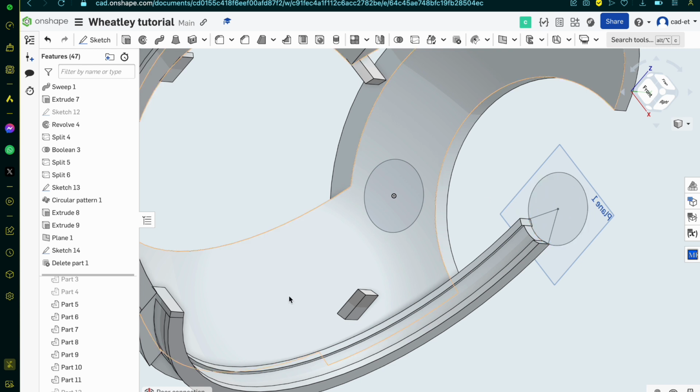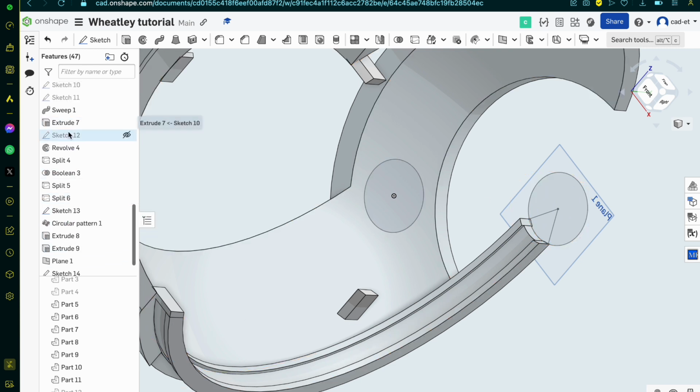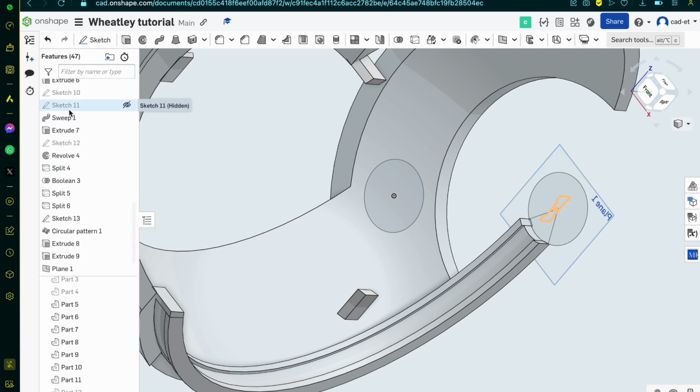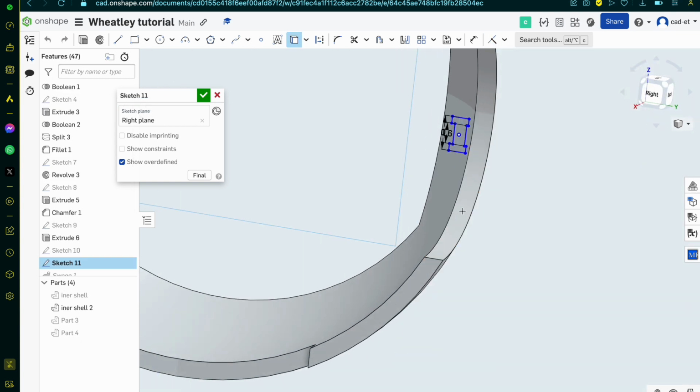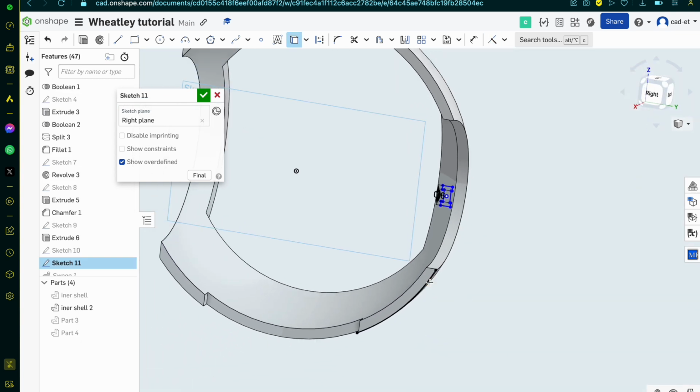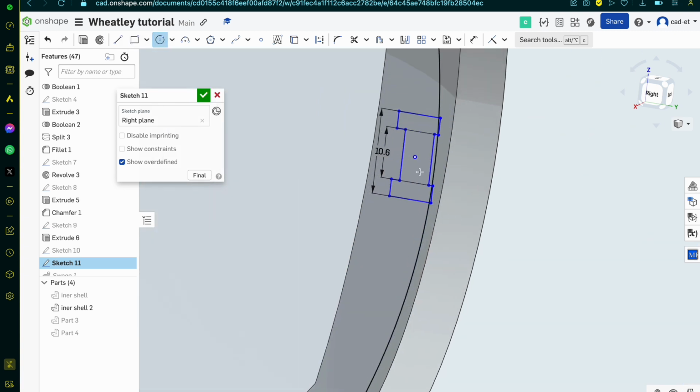So before I do anything else, I'm going to go back to where I did the sweep, which is here. I'll bring this one up. Circle. I actually need the inside one, don't I? Not the outside.